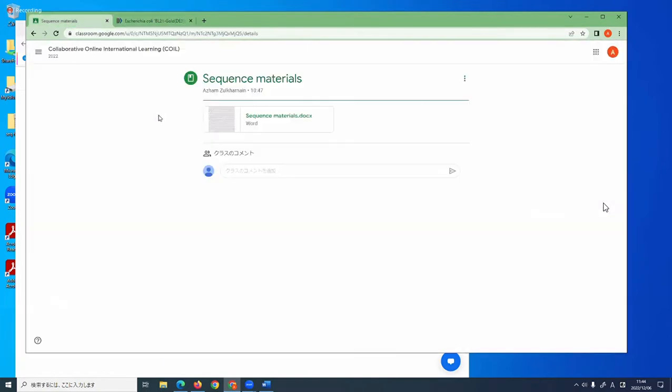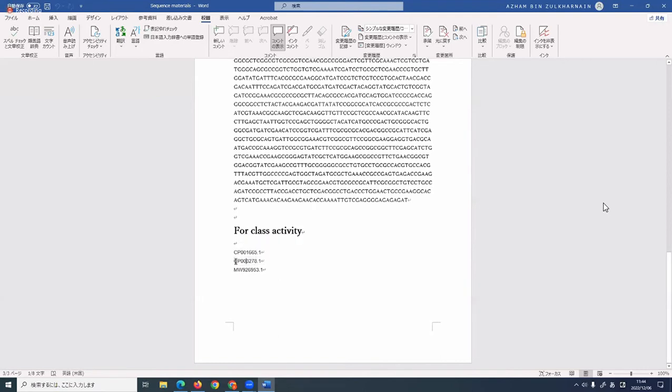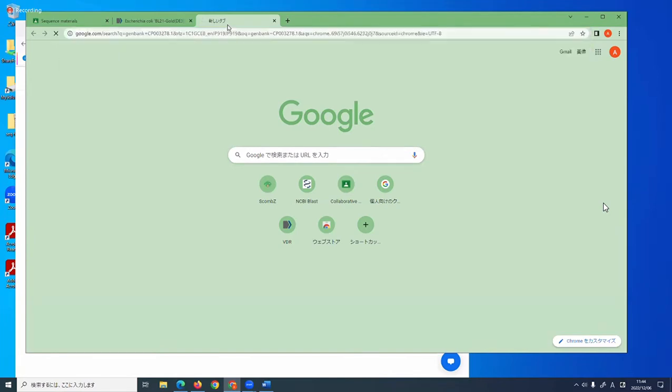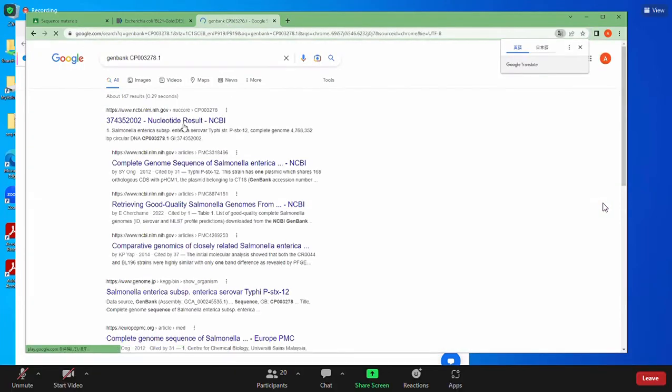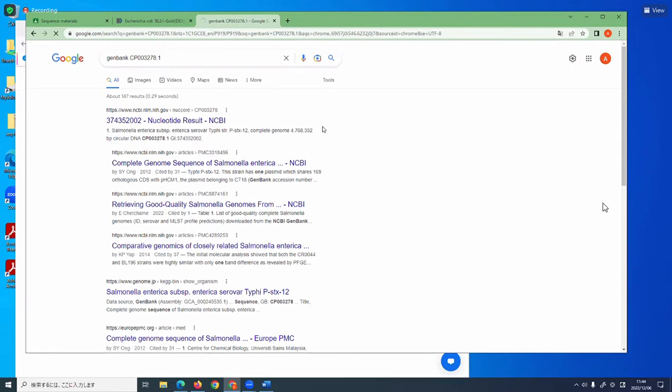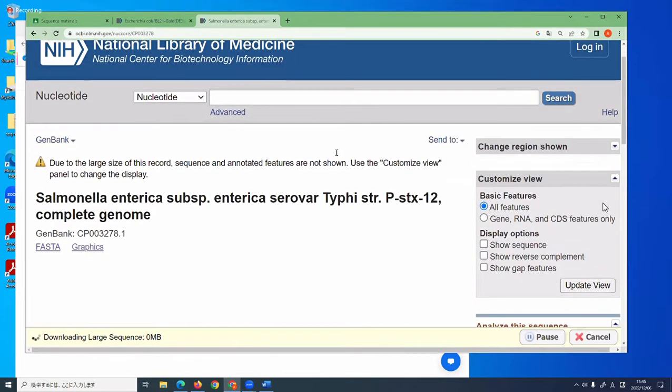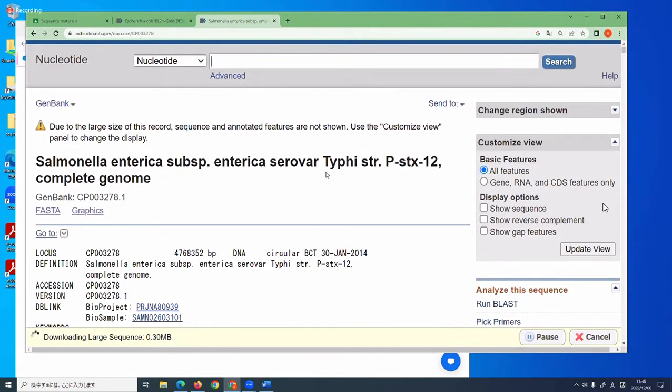But while waiting, let's also do the other one because we need multiple alignments, right? Okay, no. Let's see if Google's smart enough. If I just type GenBank with the alignment, will it show? All right, that gives you the answer directly. So the next one will be Salmonella enterica serovar Typhi. All right.